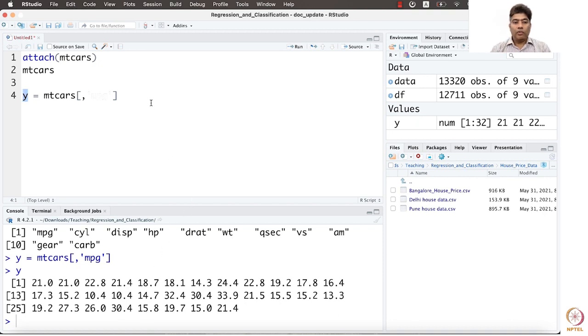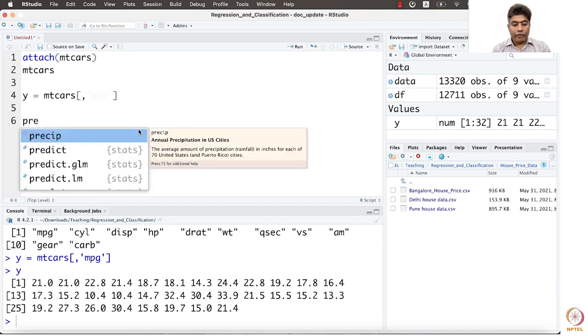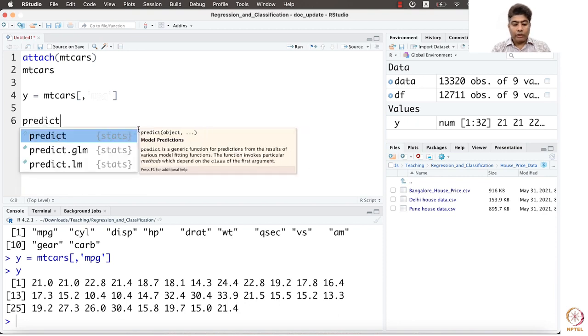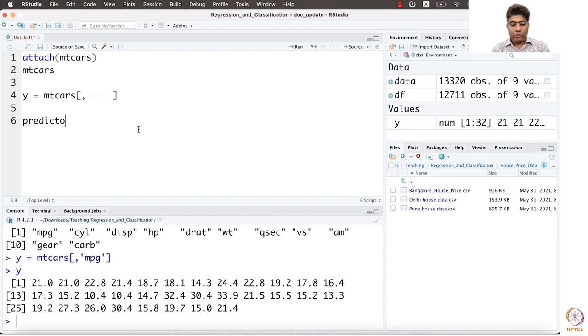Now I will bring the predictor names: horsepower, weight, and displacement.